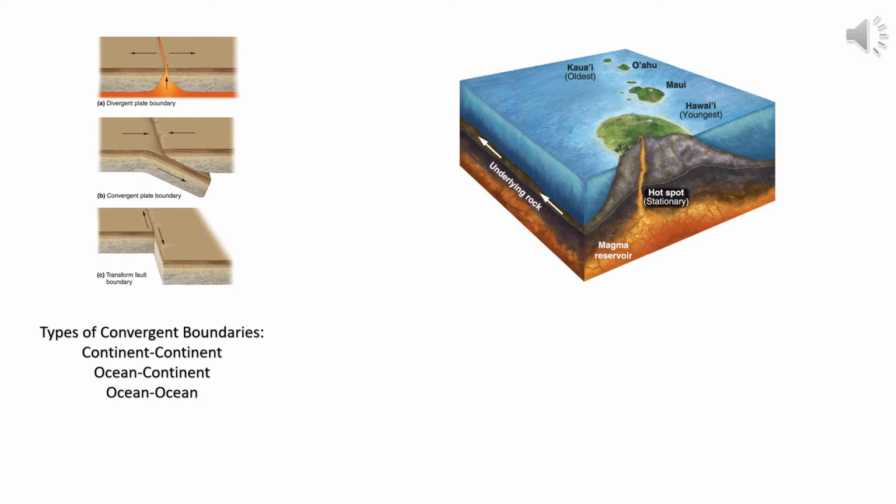There are three different ways in which plates can move. We can talk about them in terms of divergent boundaries, convergent boundaries, or transform boundaries, or transform faults. Let's look at each of these in turn. At a divergent boundary, two plates are moving away from each other. While you most often see this between two oceanic plates, sometimes you do see it with continental plates, such as the Great Rift Zone in Africa.